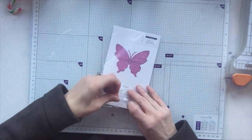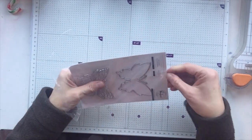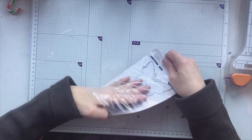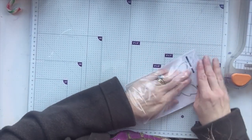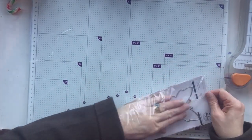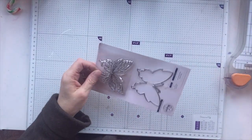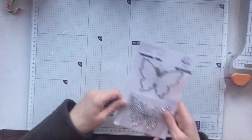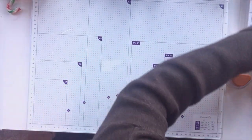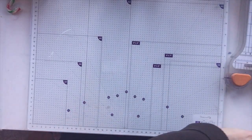Now I do find it difficult to get these out sometimes because the adhesive that they use to stick the die and stamp down onto the backing card gets stuck to the polythene of the little bag that they put it in. Maybe they'll start to think about how they can package these a little bit more environmentally friendly. But what I've got, let's just move some things out of the way to make some room.